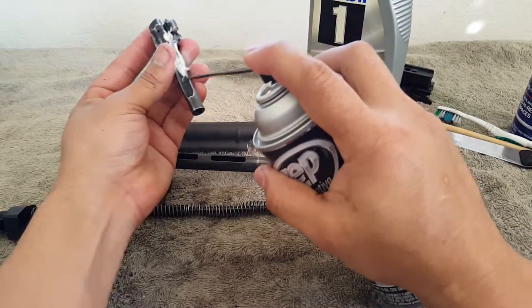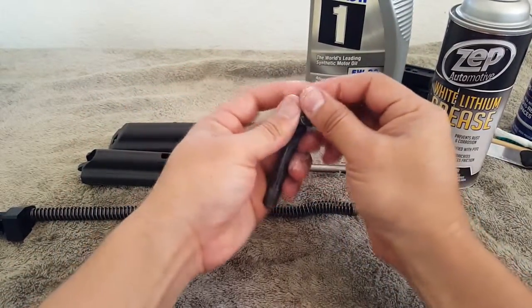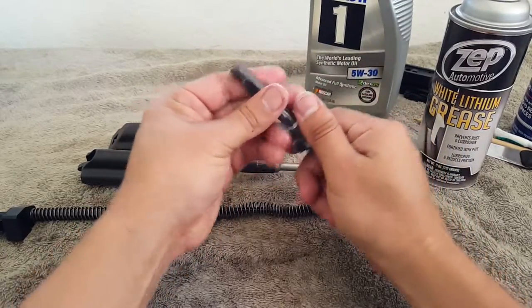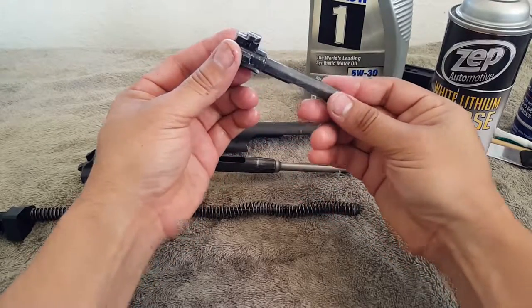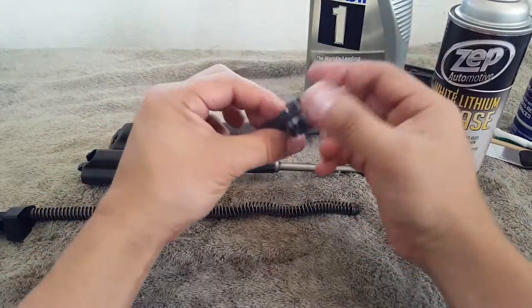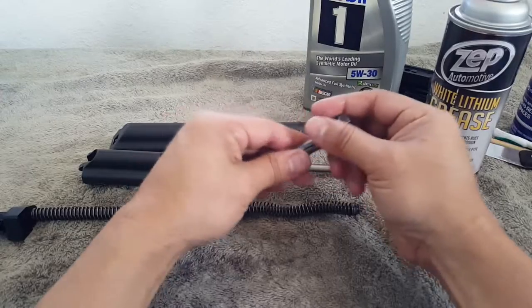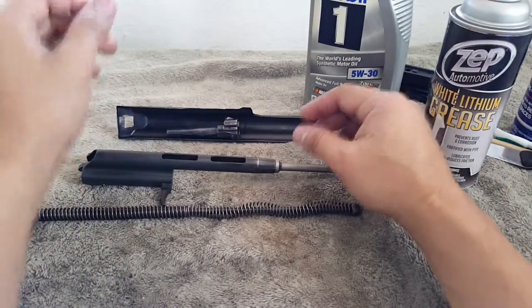So what I do is, you know, spray that much. And again, just start smudging it everywhere. That's it. That's what I use. That's what I do. That's what I've done. Okay. I'm going to go ahead and put it in there.